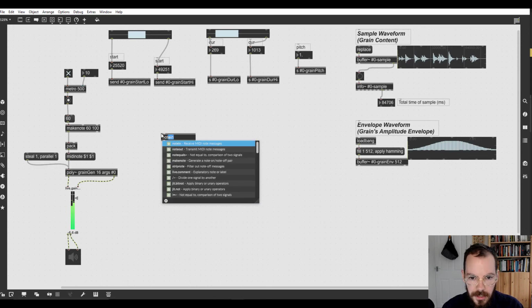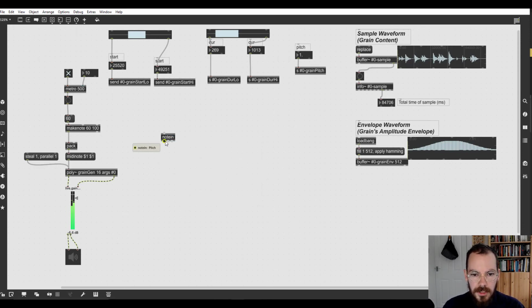If I disconnect this for a second, and turn that back on, you'll see there are no grains being triggered at the moment. Now if I connect in my MIDI keyboard and just play, that's not setting the pitch, that's just triggering the grains. It has no effect on the pitch.